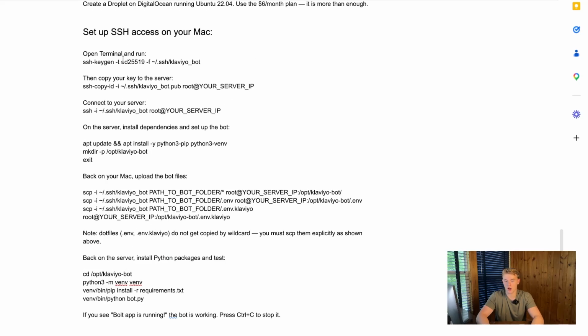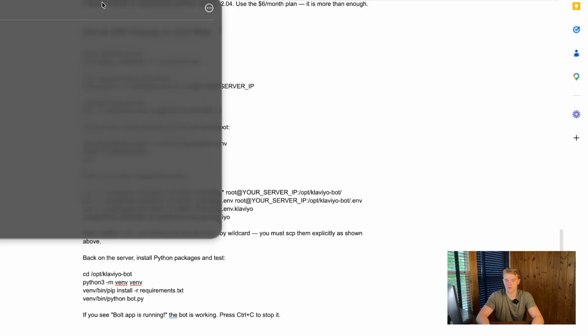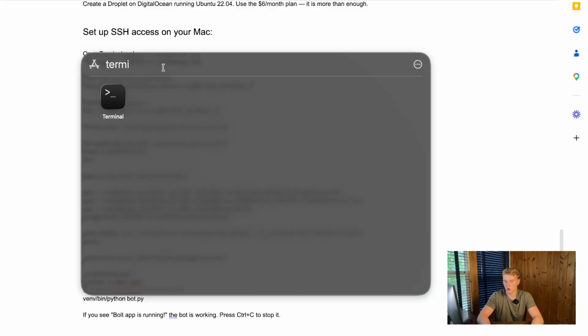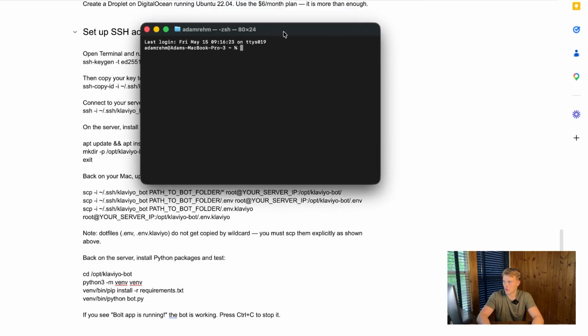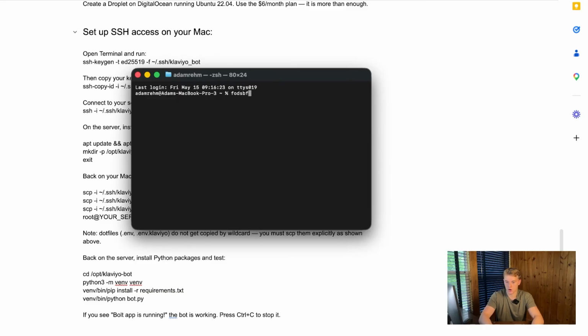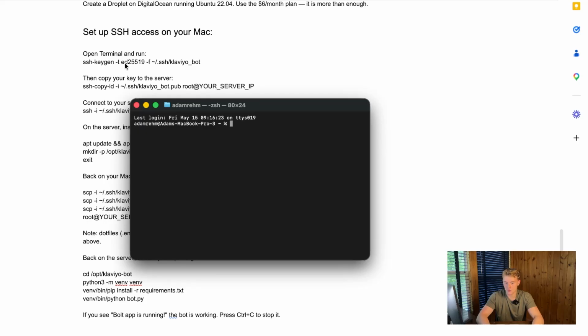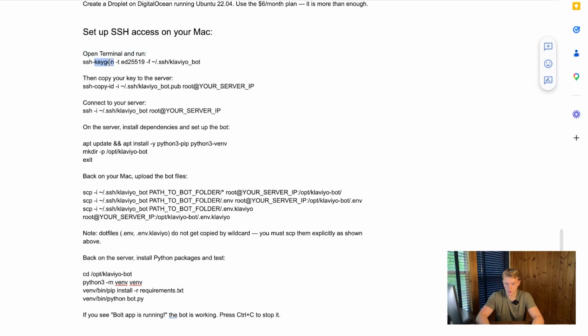So the steps here are essentially just going to give you things that you're supposed to run in your Mac terminal. If you don't use a Mac, then this might be slightly different, but I know on Mac it's called a terminal. All you're gonna do to set this up is use the little search thing on Mac. I'm gonna click on the terminal here, and it's gonna open this little window, and this is where coders and developers go to do their stuff. For example, you would take this prompt that it's telling you to give the terminal, and you would paste that here, and then you'll see the terminal give you something back. One by one, you would paste this one, and then you'd copy your key and put your key in here. Then this one would connect to the server.